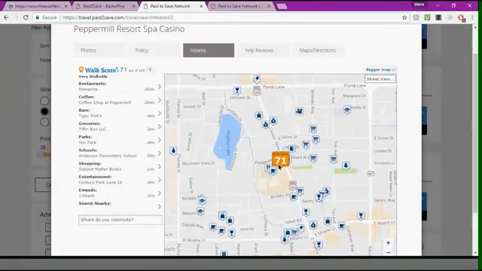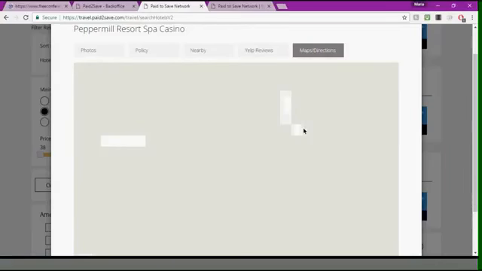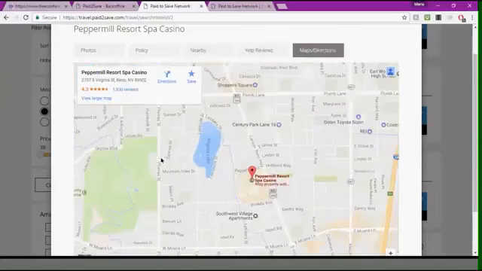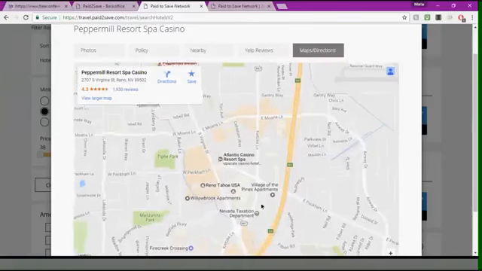Now, if you see 10 and you don't have a car, you need to make sure that you understand that you'll probably be Ubering or Lyfting somewhere and probably taking a taxi or something to get to where you need to go. But of course, the higher the score, the better, because that means it's nearby a lot of things that you can walk to. So that's called a walk score. It's kind of cool that you have that. You also have the maps and directions, just so that you know the area that you'll be in, what it's near, all kinds of different things that are nearby, certain areas that maybe you're going to be at, different parks you're going to be close by, different hotels that you're going to be near.